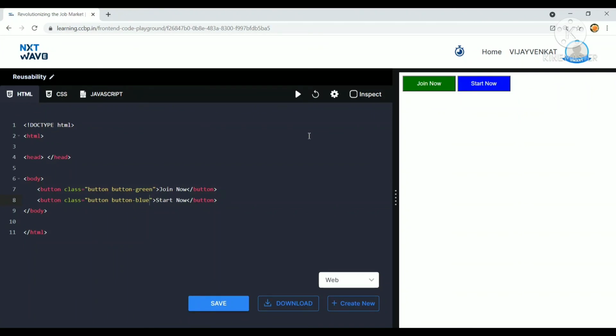So please don't forget these rules and follow them for your websites. Not only for buttons, you can use similar properties for a heading and use them in your website.